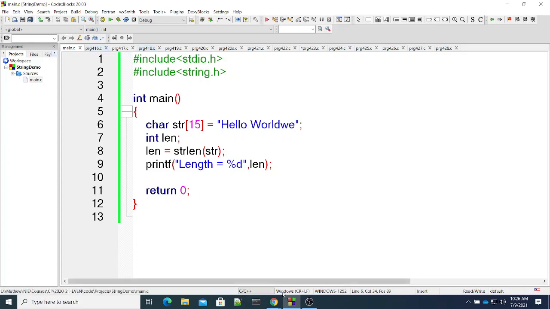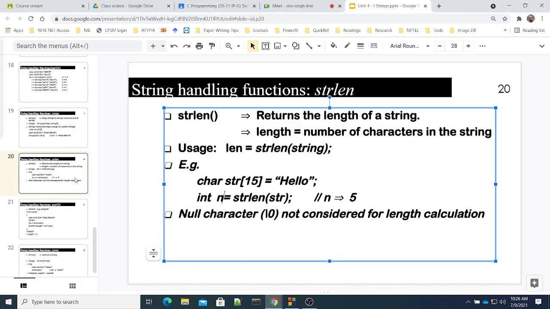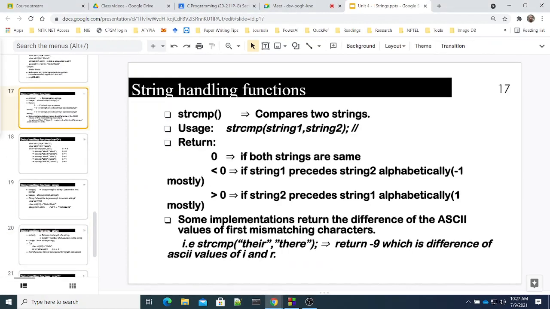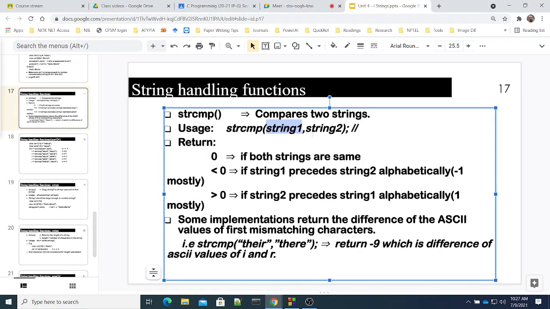Now the last function we will see is comparing two strings. When we are comparing, what we are checking is alphabetically which string is coming first. Suppose two names are there, say Amit and Rohan. You obviously know that alphabetically, if you are arranging in ascending order, Amit will be coming first, followed by Rohan.